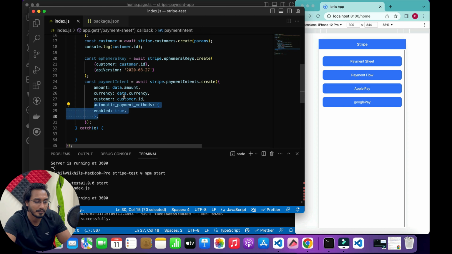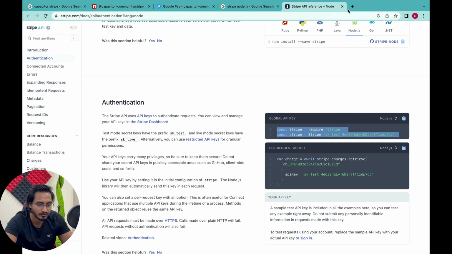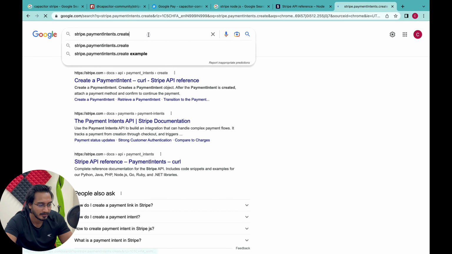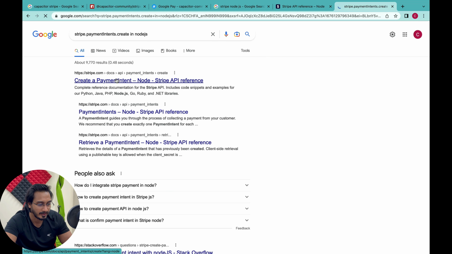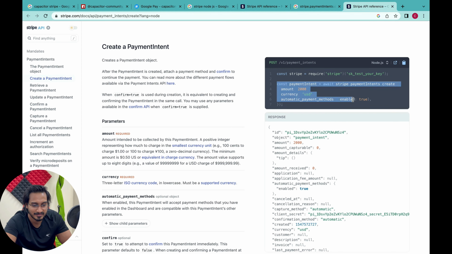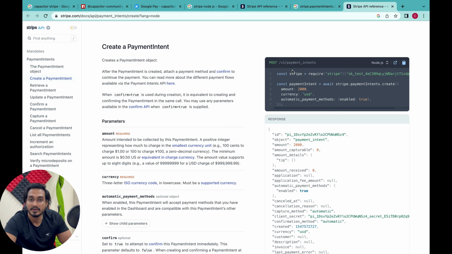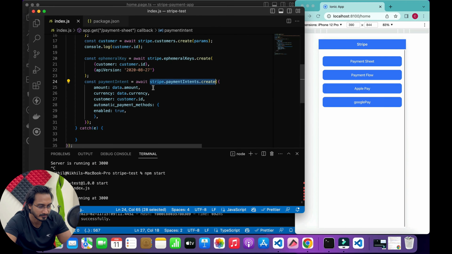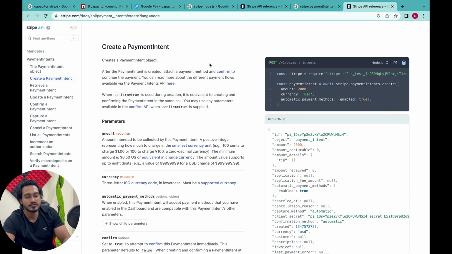You can simply check it, and if you want to learn more about it, you just copy it and go to the browser. Out here you simply search for it in Node.js, and you will get all the responses in this Stripe official documentation. So this is how it is being created. All right, this is for the payment intent, I think, which we have done, right? So this is the payment intent one, and similarly for this one also, you can simply check it out here. So everything is present in the official documentation, you just need to check it properly.